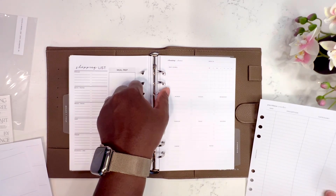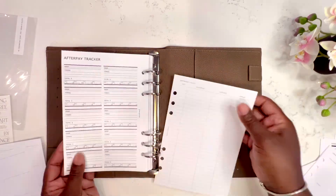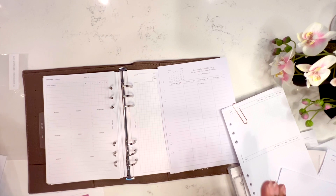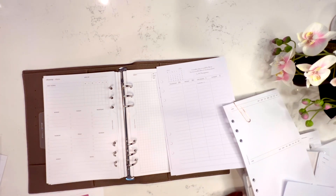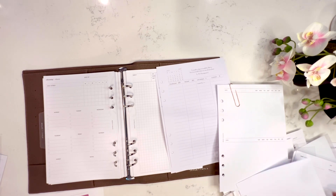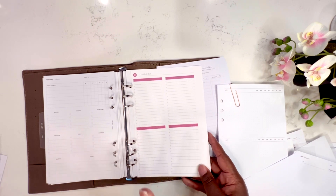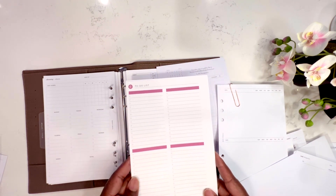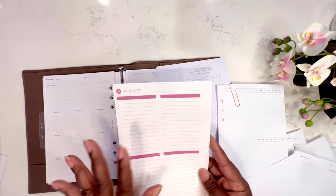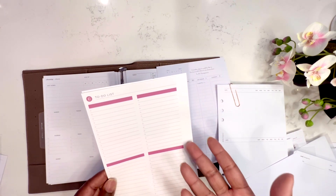The purchase tracker goes back with the finance section. I've sorted through everything I have and this is a pile of stuff I still want to consider. I love this to-do list but it's not neutral — it's pink — and that's not the minimalistic vibe I'm going for. I told you guys I'm really trying to keep this planner minimalistic and this pink is not giving that vibe, but I love it. Let me put it to the side and think about it.